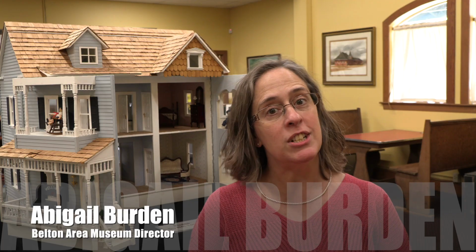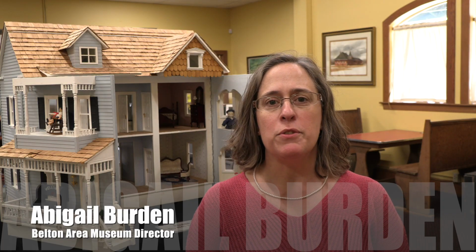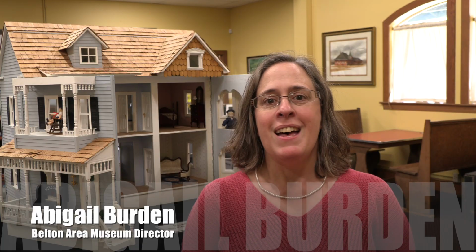Our new exhibit that's opening today is called Little's Miniature Collections, looking at all of those wonderful collections people have that are very small. Everything from dollhouse furniture, thimbles, small animals. It's amazing the different collections people have that don't take up a whole lot of space but are absolutely beautiful.